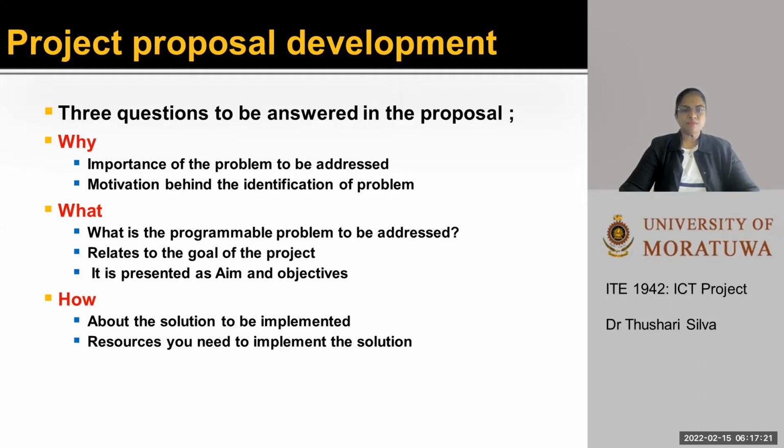And the second component is about what you are doing. What quantifies the project? You basically need to identify the aim and objectives of your project. What you are going to do, what will be addressed throughout this project period. It basically describes the aims and objectives. In other words, you have to define your goals, covering the scope.